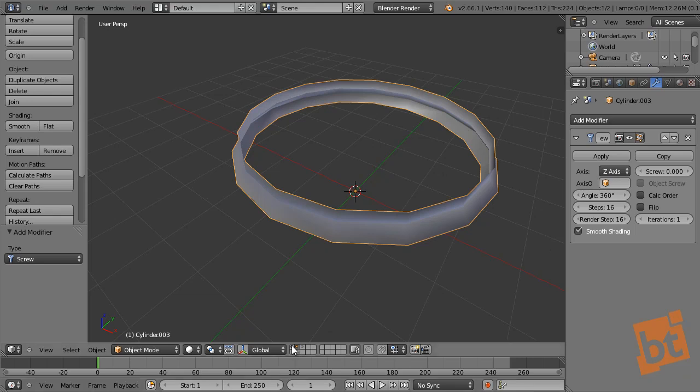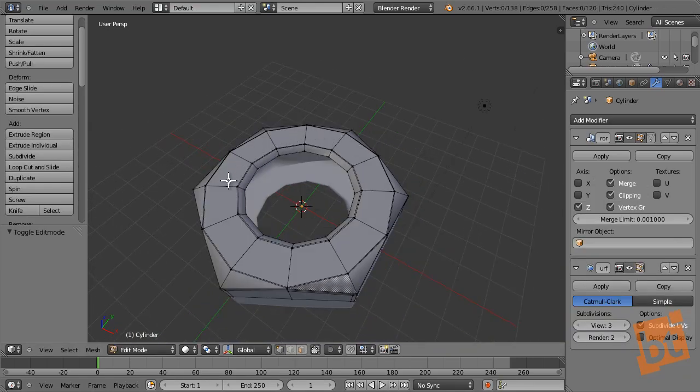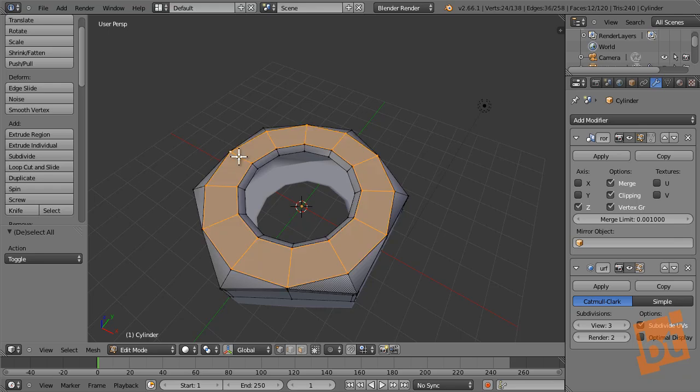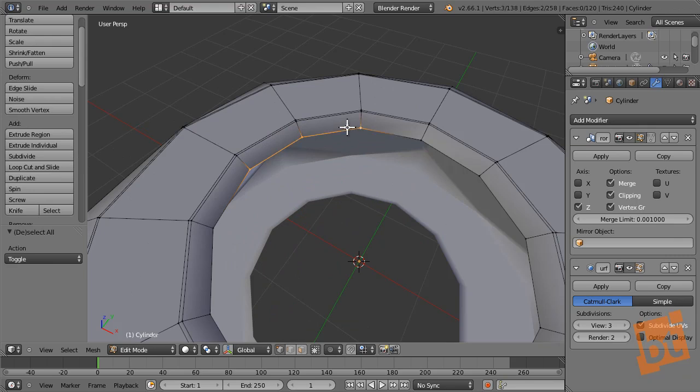And if we remember, if we go to the first layer, we can see that if we count them, we have 12 divisions, right? This loop here that I selected, well, this is not a loop, this is a ring. You can select rings by pressing Control, Alt, and right click on one edge. So this ring is 12 divisions. So we need to keep that amount of divisions so it fits this amount of vertices here. We need to keep that in mind.